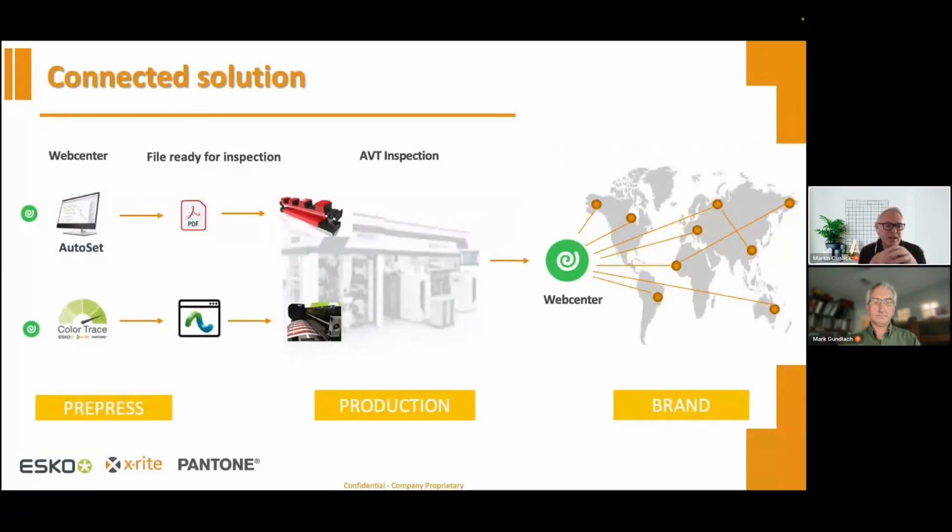So the converter, who's got his time pressure, I've got to get this done within a certain amount of time, doesn't have to go looking for the colors anymore, doesn't have to be worried about the specifications. He doesn't have to go and build the job. It's already fully formed, ready for him to go and do. So all of those are savings and confidence that it brings.